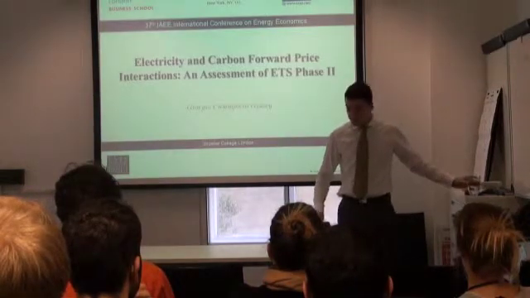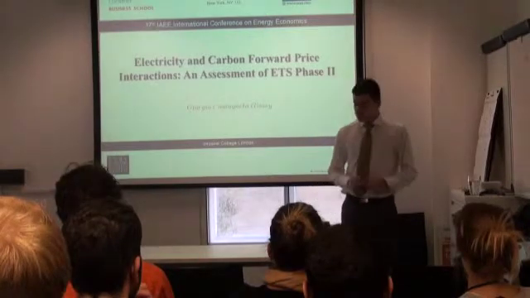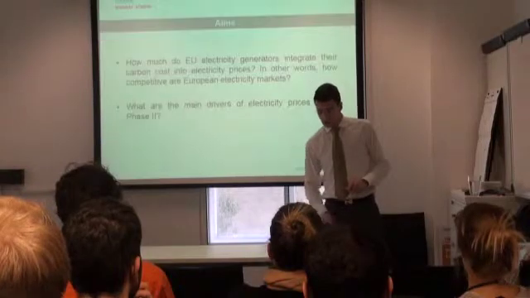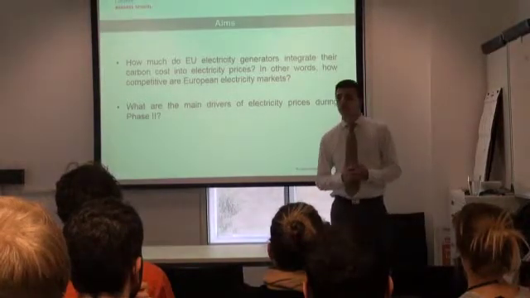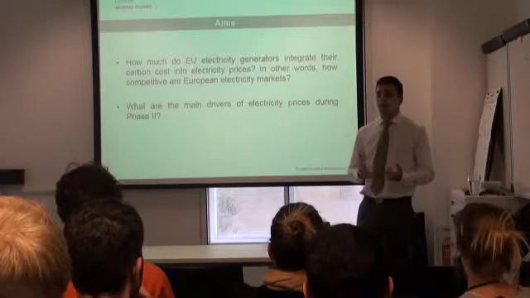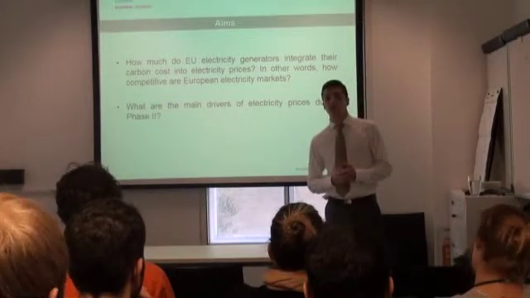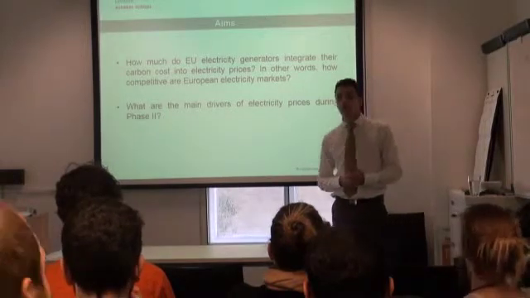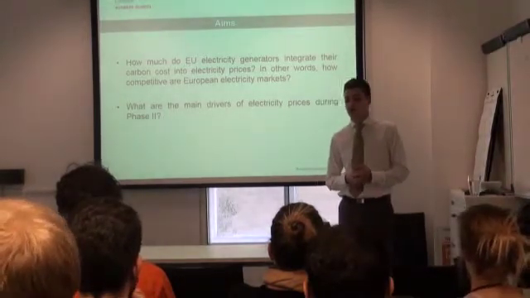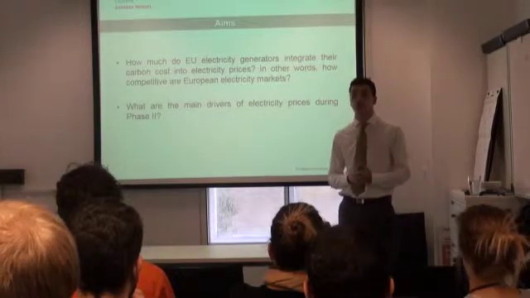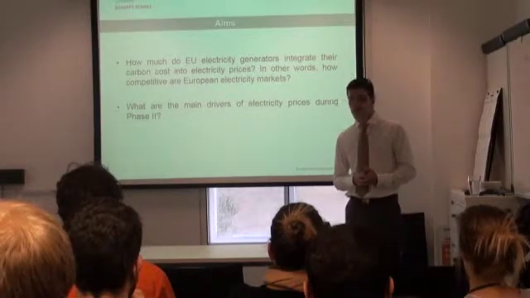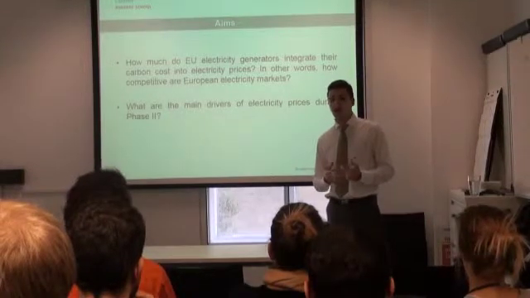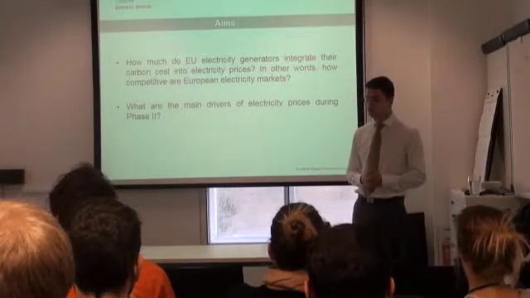So this paper was presented at the latest international conference by the IAEA in New York. And the main questions of this paper relate to understanding how competitive electricity markets are. So we ask, how much do European electricity generators integrate the cost of their carbon emission allowances into their electricity prices?